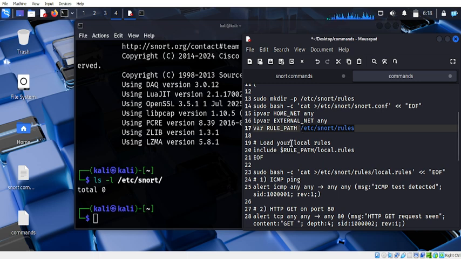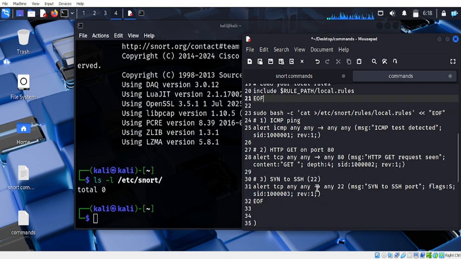You have to load your local rules under the RULE_PATH, and the name of the file is local.rules. Our file is closed with EOF, the end of the file.